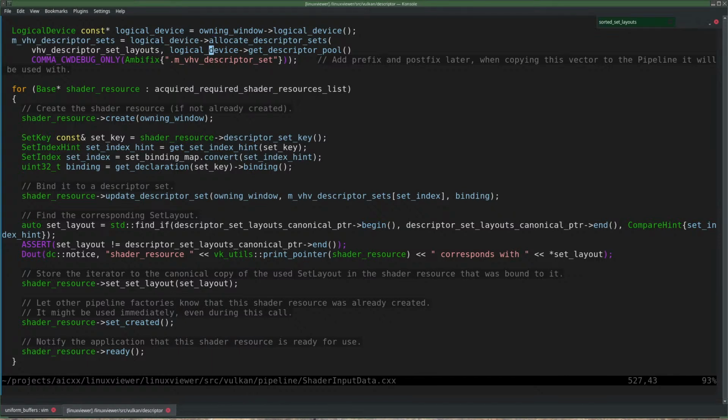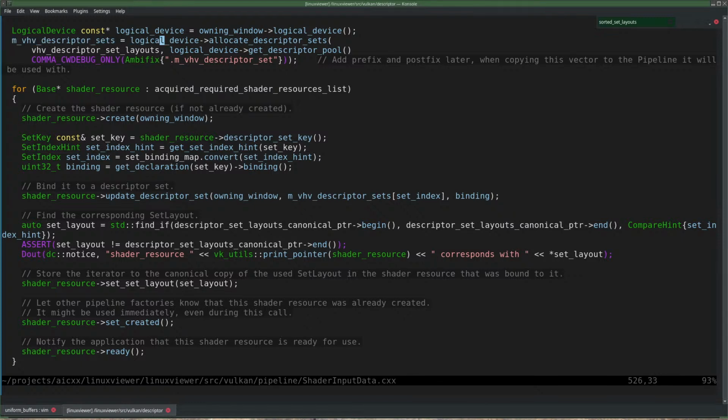So if you see something like this, a call to allocate descriptor set, you can take poison on it that this is the only place where that is being called. Sounds silly, but it's a good thing. Otherwise, you know, things become very ugly very quickly. It's called code duplication and stuff like that. So this is the only place where we allocate descriptor sets.